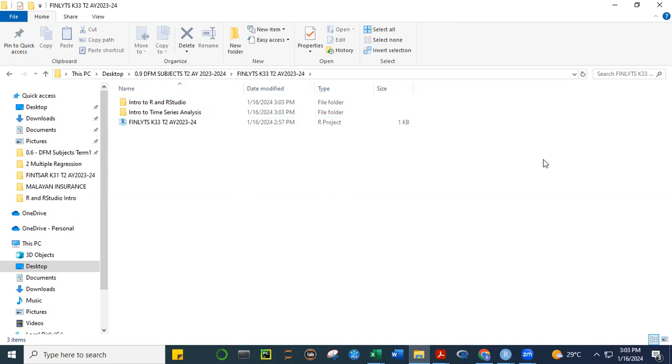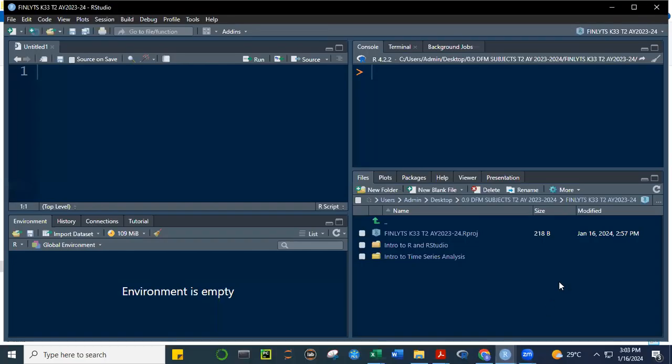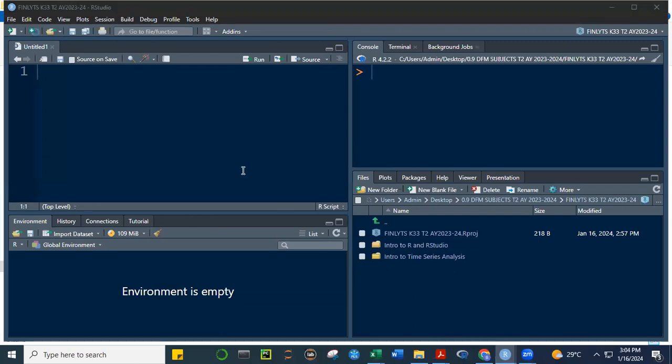What did I just do, class? Inside the folder where I saved my R project, I created these subfolders, inside my directory, which is the 0.9 DFM subject. Okay, and if I go back to my R, what do you notice about my R? What do you notice, class?